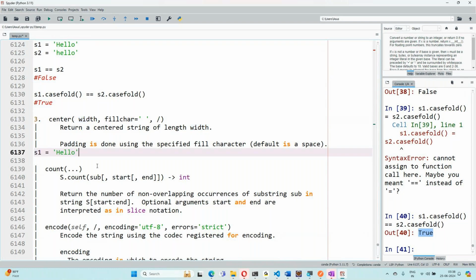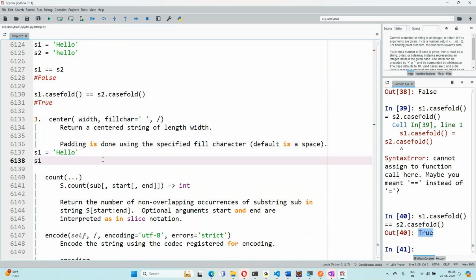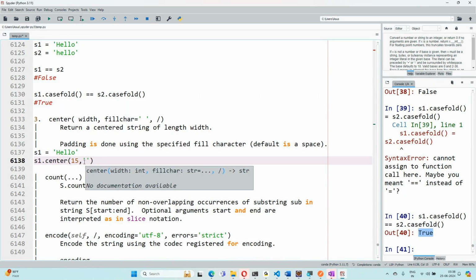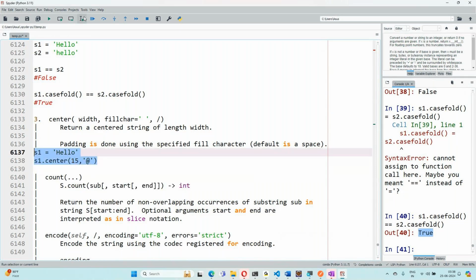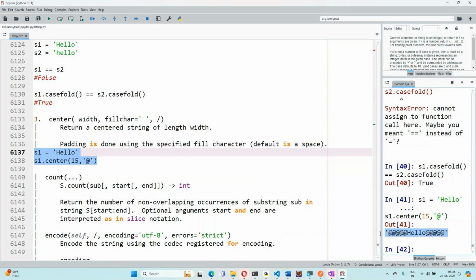Something like s1 dot center, I will say 15, comma, I will say at the rate. Once I say at the rate, you are looking at 15 characters.